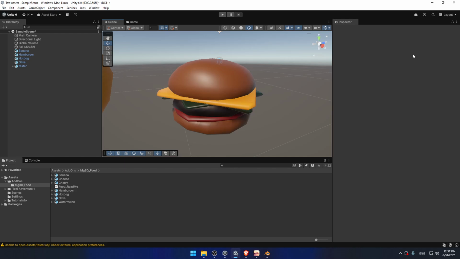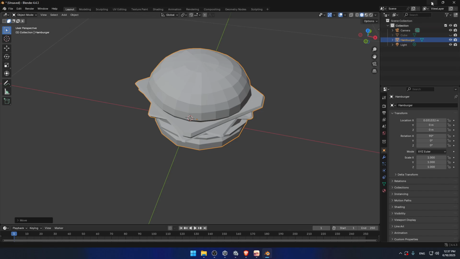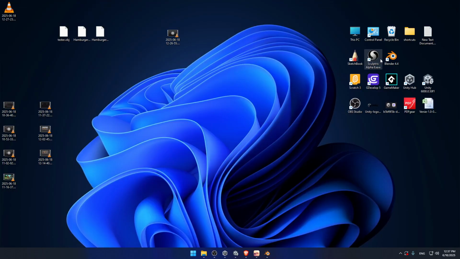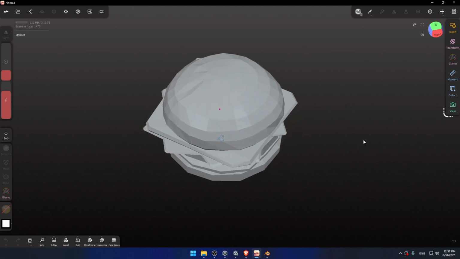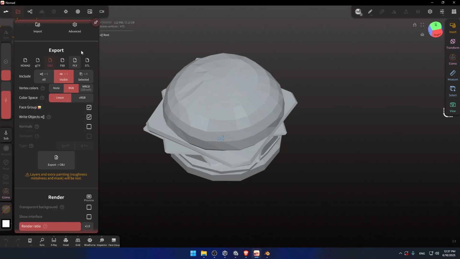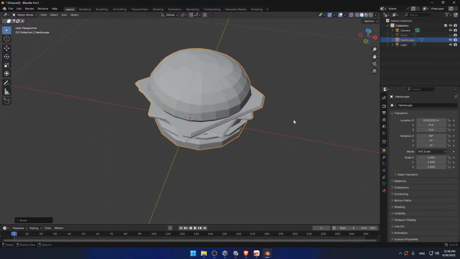I exported it from Unity. I want to import it into Blender, and it wasn't working like that. I want to import it into Sculptris, and it wasn't working like that. So I needed to open it in Nomad Sculpt, then export it in a different file format, and then open it in Blender. And even that didn't work for Sculptris. So you can see how messy and crazy and stupid, however you want to call it, things can become. And you lose your time on those.